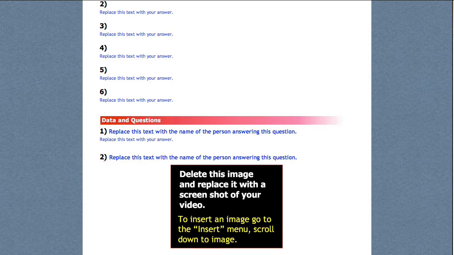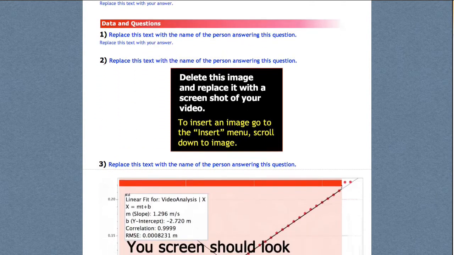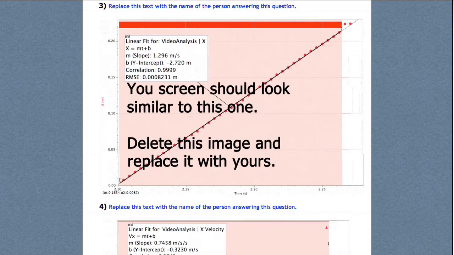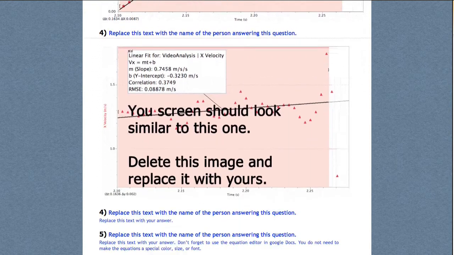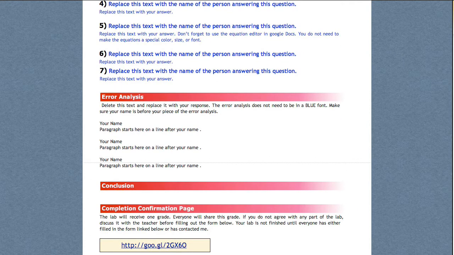I put some placeholders in here for images that I want. Because it's on a computer, we'll take some screenshots and put the screenshots in here. We'll be using Logger Pro, so they'll create some data. In the beginning, I try to help them out about what the screen should look like. So I've provided some placeholders so they can get an idea of what it should look like. As we go on, the placeholders become more generic and not so descriptive of what I'm actually looking for. A spot for the error analysis, conclusion, and then all this is here to help me grade it so I can find the pieces.